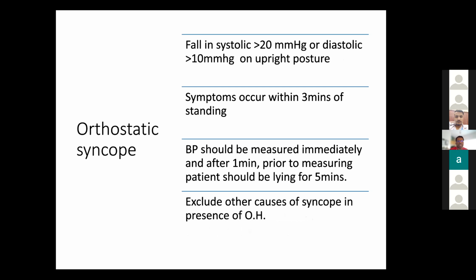Prior to checking the blood pressure, patients should be lying for at least 5 minutes. It should be checked at 1 minute as well as at 5 and after 3 minutes. I'll come back a little later to the types of orthostatic hypotension. And when you diagnose orthostatic hypotension, you need to check for the causes.